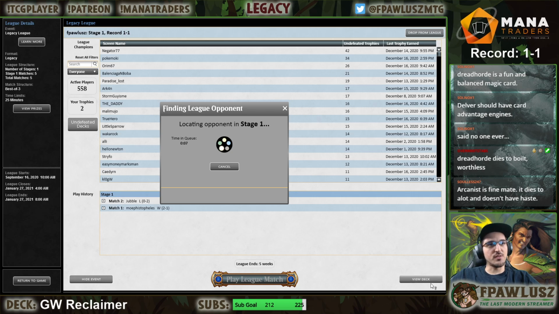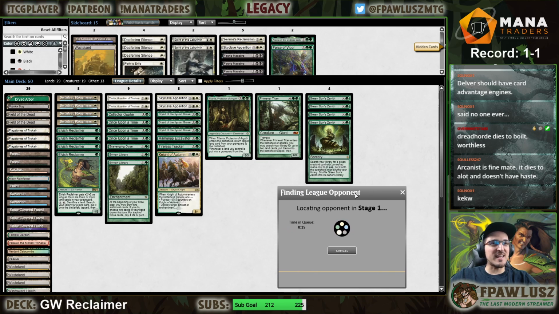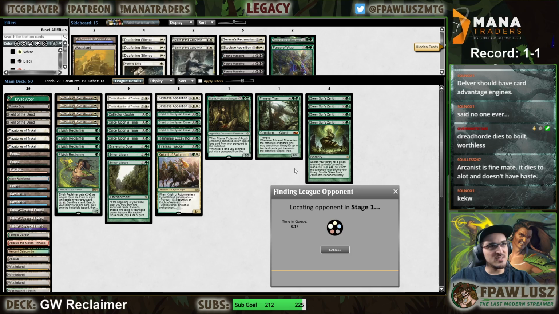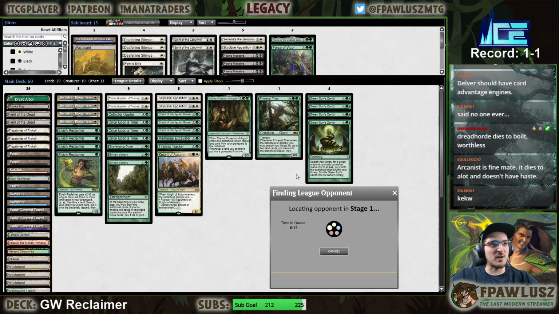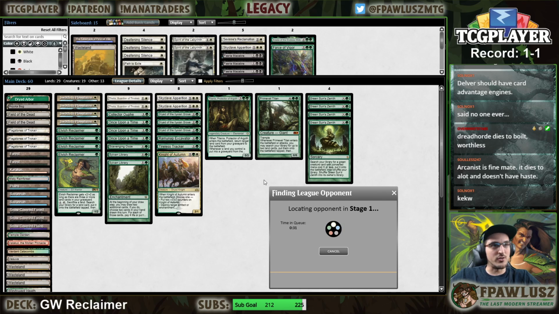Dice to mold, it's worthless. It dies to a lot and doesn't have haste. That is the worst take I have ever heard. That's like saying Oko is fine because it dies to Pyroblast. That is just not true. And if you think that that's true, then I don't know, we're just playing a different game.